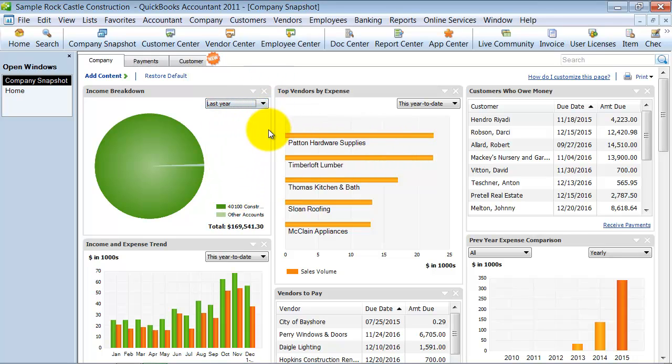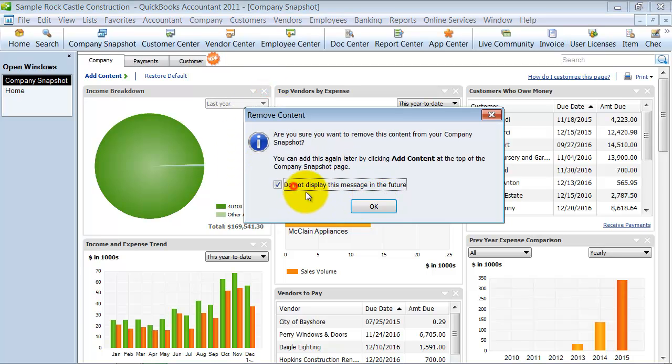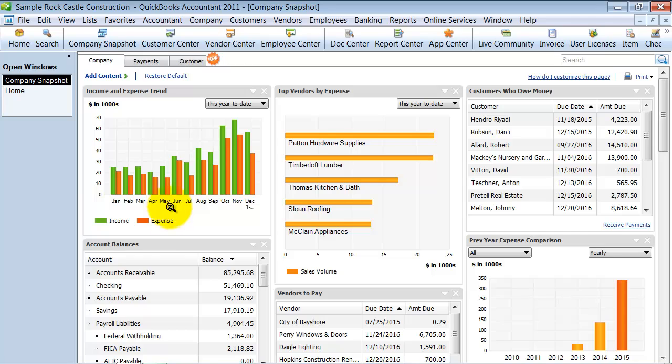All right, so I'm just going to go ahead and get rid of this for now since we're all done. Okay, so it moves this guy that was below on up here, income and expense trend. This is one of my favorites. Again, highlight over, but being able to see just the quick colors, your income and then your expense next to it. It's great for business owners to quickly see how their business is doing.